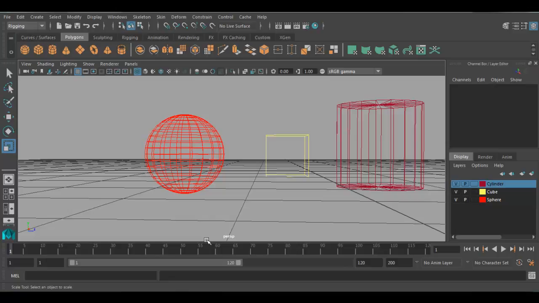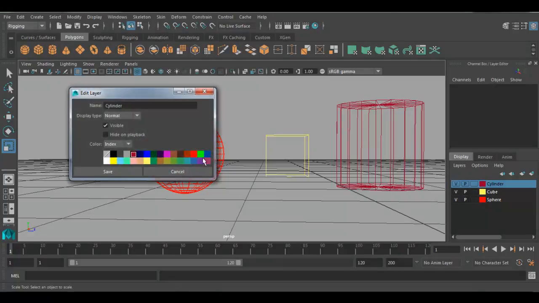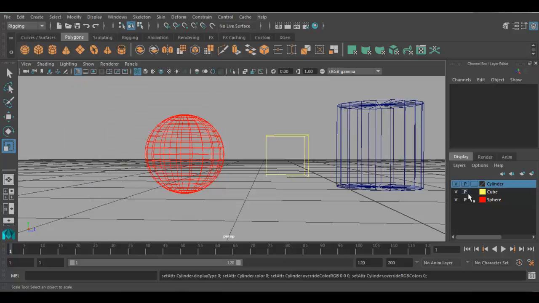If you don't want any color for the mesh or wireframe, you can go to that color box again, choose none and save. It will turn to the default blue option.